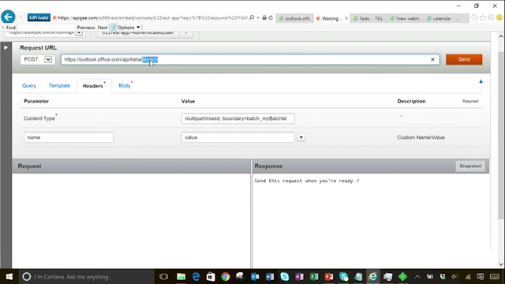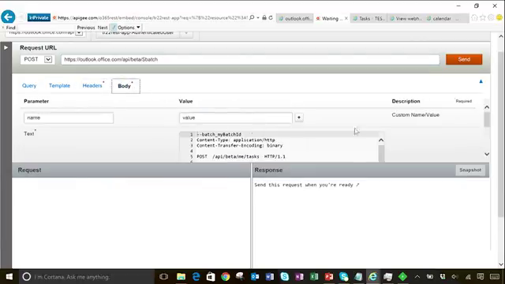In batching, you can send multiple queries together. They may or may not be related to tasks. To do batching, you need to go to /$batch. You need to specify a special header where you specify the batch ID. Please keep this in mind. This is important because in the body you then specify, using the batch ID, what queries you want to perform. Like you start with --batch ID.